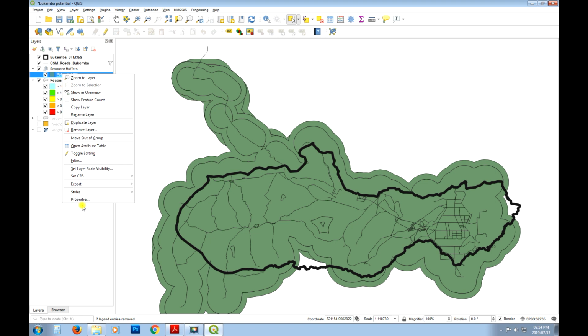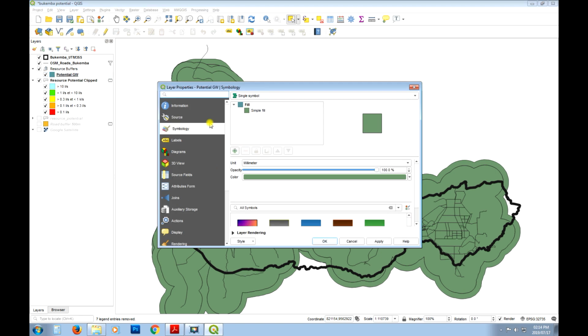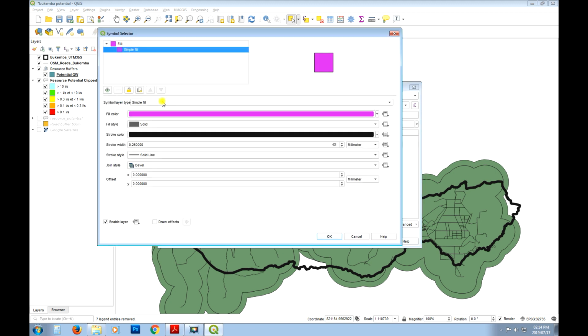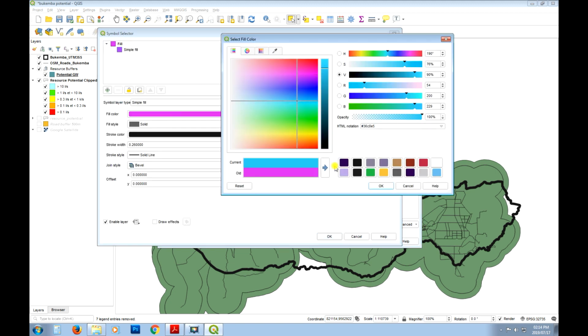So now if we just color that up, just to make sure it's doing what we think it should. And what were the colors? We'll just go for the similar colors. So we'll go potential, categorize, the category, classify. This is the one that always adds the blank one. We'll just remove that. So we're going to good within 1. That's very good. So let's just make that blue. Something like that.